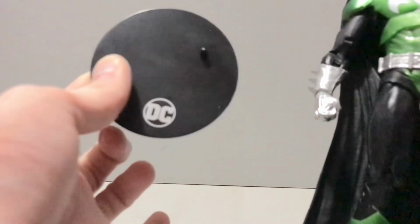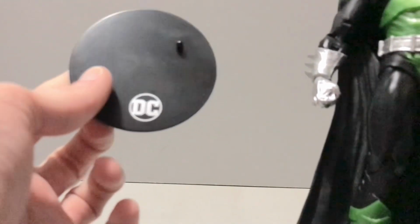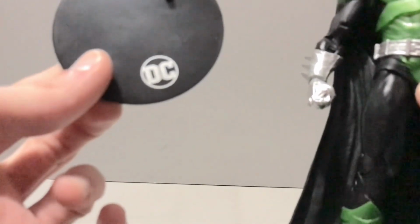He does also come with the hockey puck display stand that we're used to seeing with all McFarlane Toys releases, with the little silver DC logo on it. There you go.